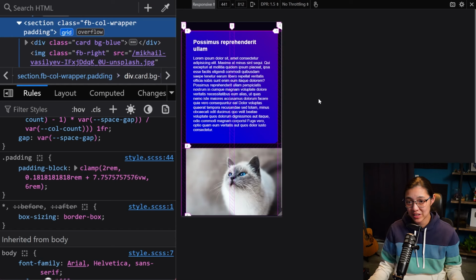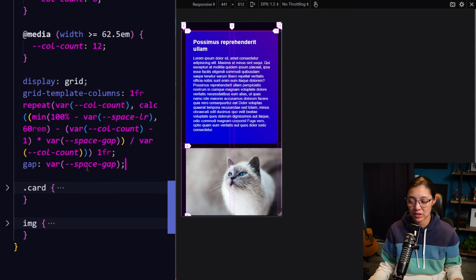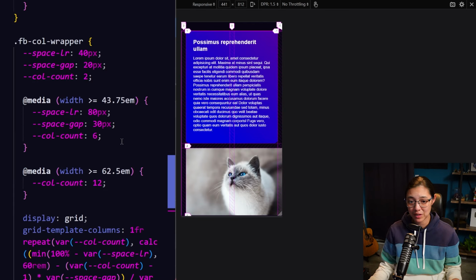And yeah, so overall, I am pretty happy with this. It did take a lot of work to get this up and running, and it is kind of complicated. But again, once you have this set up, it does work, and you can just reuse the full bleed wrapper on basically any wrapper that you want to have this full bleed grid template. And if the design changes, you can more easily adjust the value of these CSS custom properties to match whatever that design says. So basically, you should be able to use these grid styles for any website that you need to build, unless it has a really unusual grid layout.